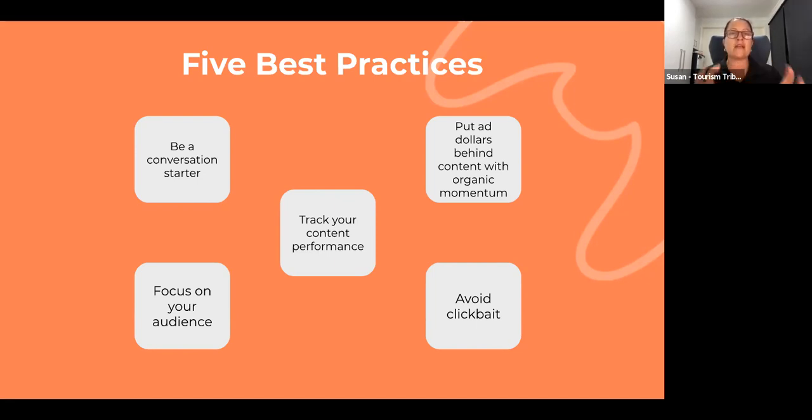So they're the 5 things that you can do to really help that algorithm make sure that your content and your post, what you're doing on your page, is working. And you have this down. If you do these few things, your post, you will find, and organically, mind you, you will start to see the engagement rise, and you will start to see things happen with your page. So you'll get more engagement and you'll get more followers basically at the end of the day. So they're the 5 best practices when it comes to the algorithm with Facebook.